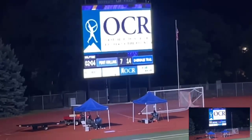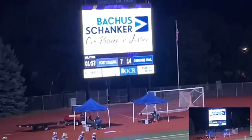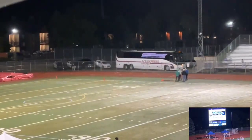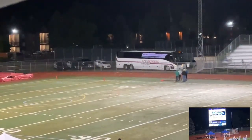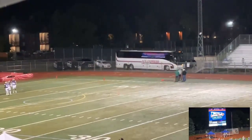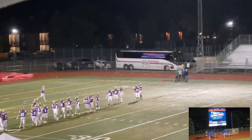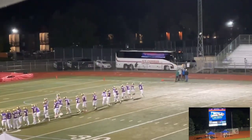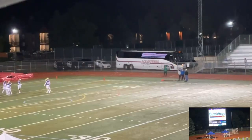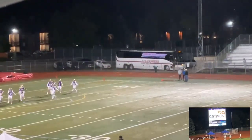It's about 2 minutes left until the end of the half, but they're going to extend the time, I'm sure. Neither team is out. Here comes the Lambkins. It is now raining again. Not real hard, but just enough to drive you crazy. Here comes Cherokee Trail. There's a minute on the clock, but they'll probably add three. And we'll be ready for some football in about 5 minutes.